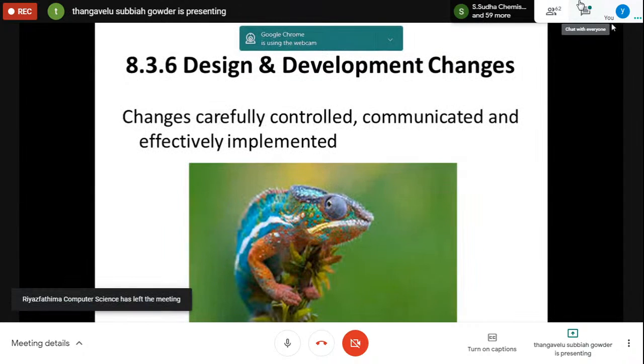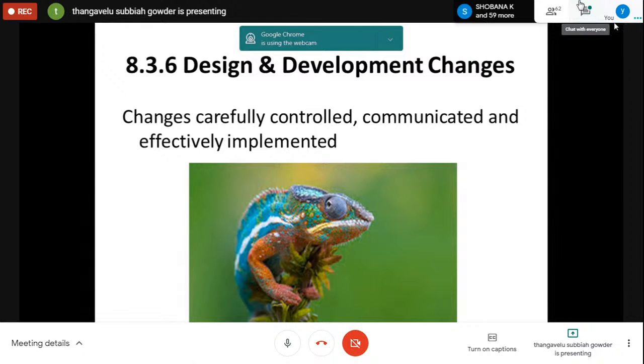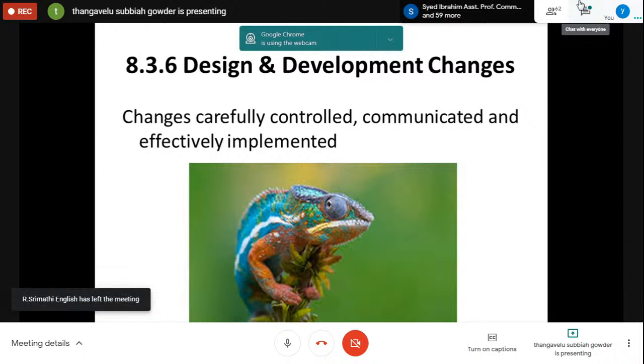And these are the changes. Suppose you are changing the course content in between, adding something more, deleting something, or replacing a particular paragraph with another, based on input from a superior body or statutory requirements. How are you changing it? What is the methodology adopted? It should be done in a controlled manner. That means there should be proper requirement, proper review, and proper approval. Everything should be phased and planned. We should change it without changing the integrity of the whole course.